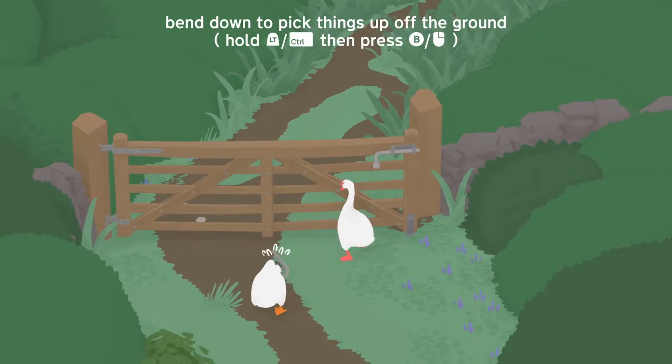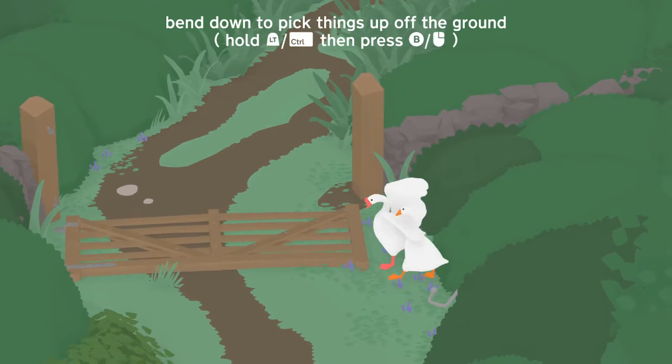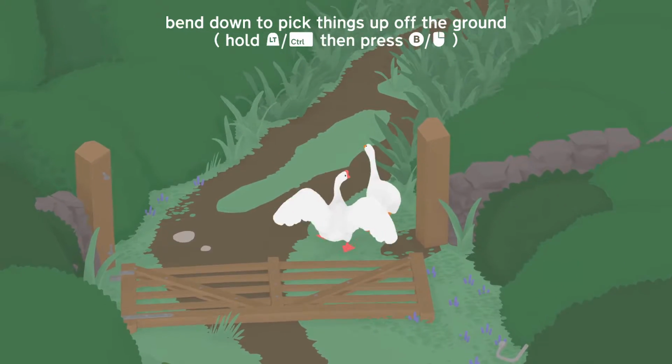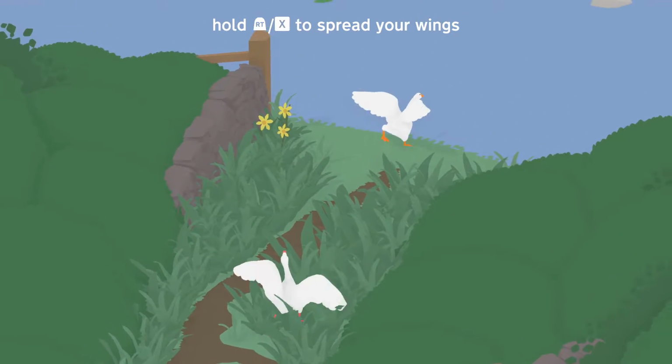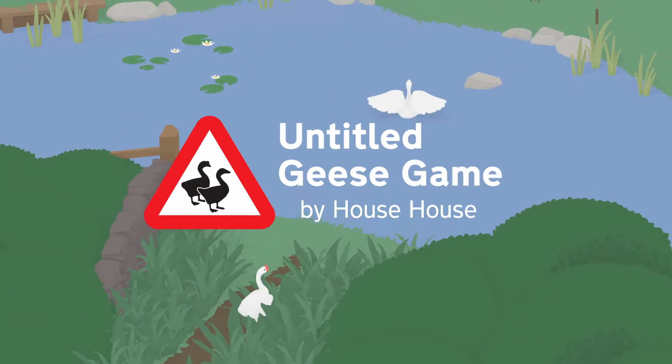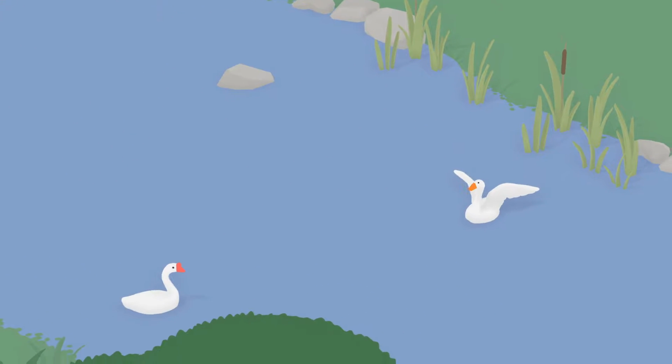I'm trying. Why isn't it letting me do it anymore? Because you already got that one. Oh. You got the top one. There was the one at the bottom. I got the top. Press X to spread my wings. I believe I can goose. Okay, it's a little bit weird. I'm gonna goose like a goose.